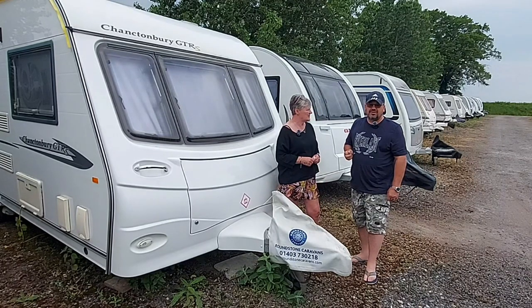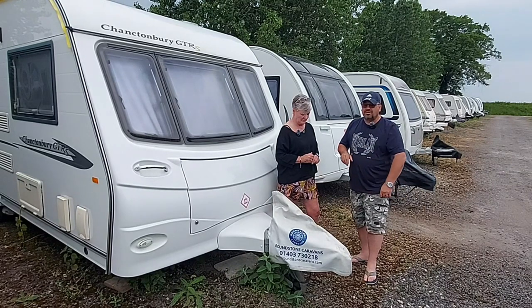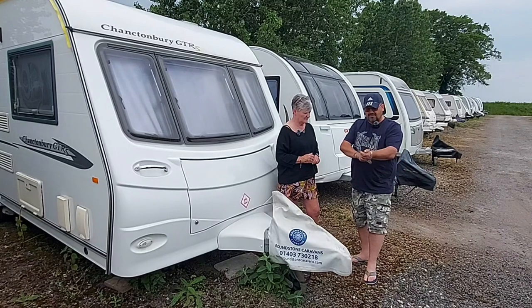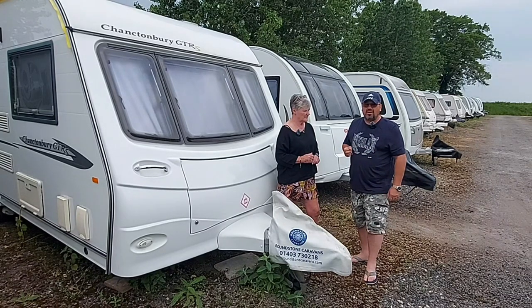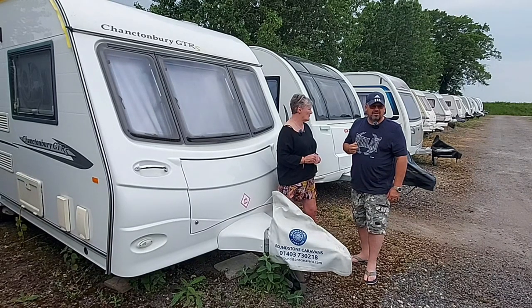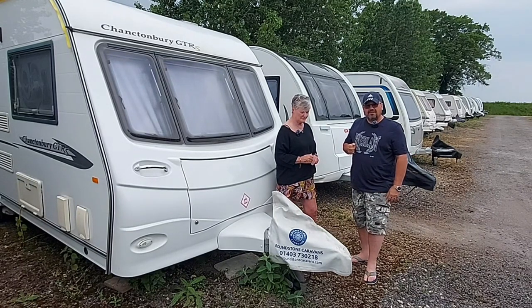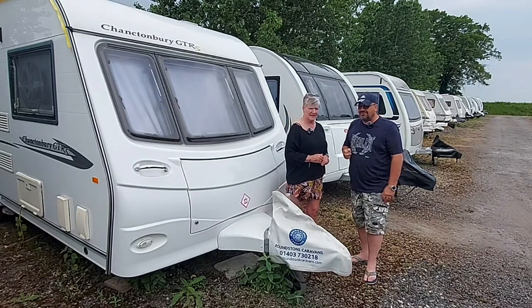Later on we're going to go around our local caravan sites to have a look. We're going to visit Gatwick Caravan and Motorhome site, and also go and have a look at Slimfold — that's a park-up pitch with water and electricity but no showers or toilets, so you use your own. I probably won't film any of that, but those are the ones we're going to look at today. Enough waffling — let's get on with clearing out the rest of this stuff.